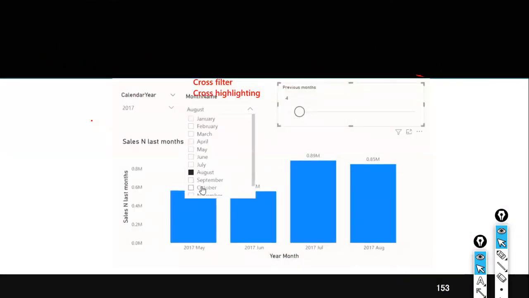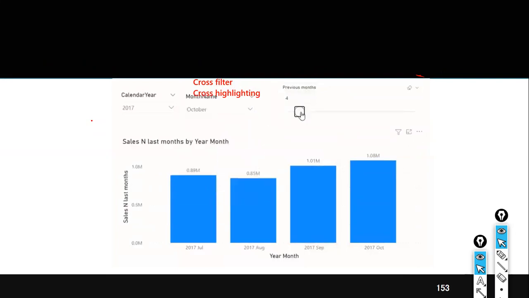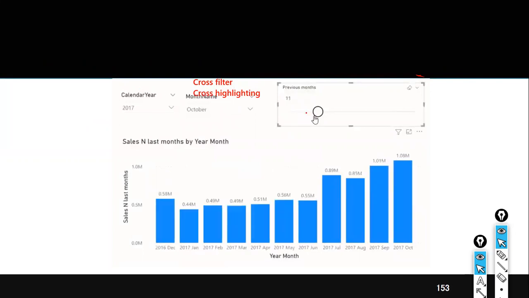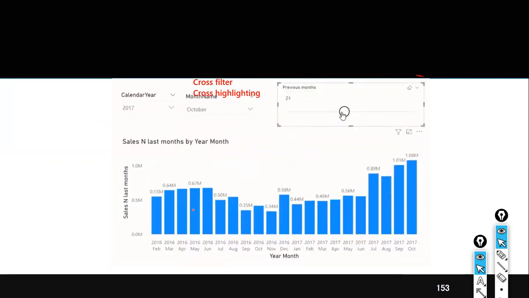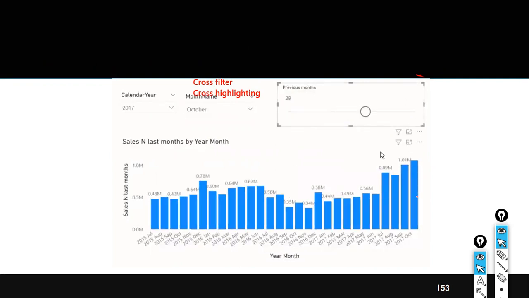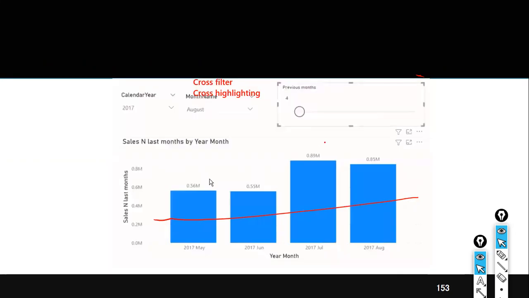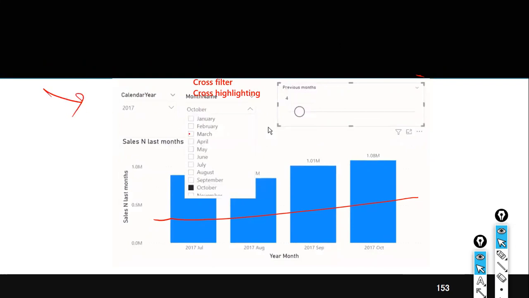Can you tell me what is moving average? Rolling average, how can you find it out? This is all very dynamic, right? The users are allowed to select any months. Based on this, that many months of values are displayed here. It's very dynamic. So these are the things they list. These are scenario-based, advanced things they'll ask.